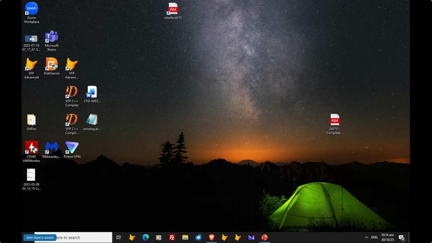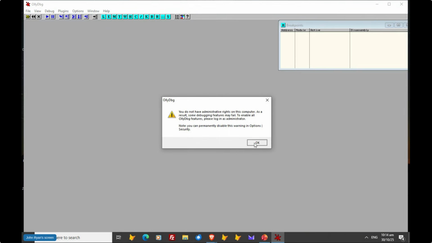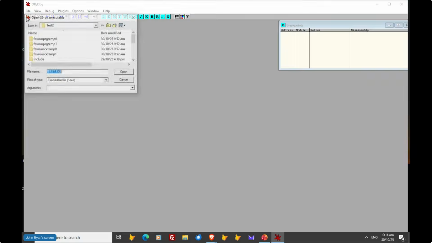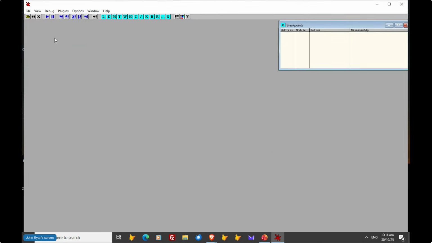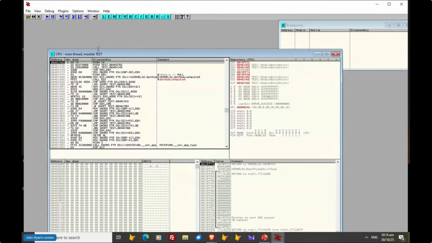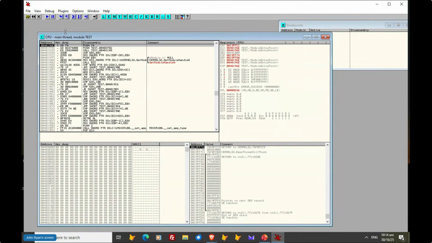So OllyDBG is the old grandfather of debuggers. I'm going to open. So I've now got my application running in VFP in OllyDBG.